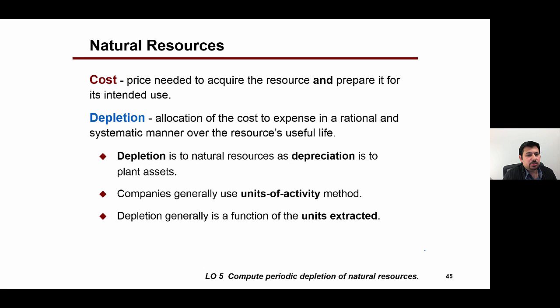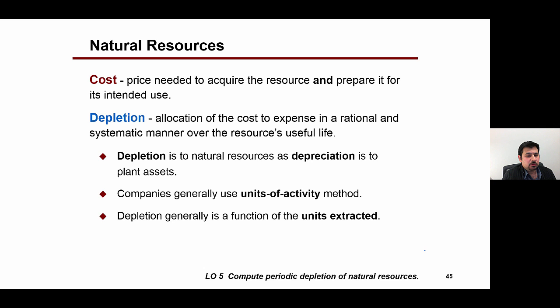And here, again, they are reported at cost, and this is the cost that is required for them to be prepared for their intended use. Here we will be talking about depletion, which is the same as depreciation. So depletion to natural resources is the same as depreciation for plant assets. Remember that the cost of an existing mine, for example, is the purchase price itself, and if you had to make some excavations, those will be added to the cost until it is ready for its intended use.